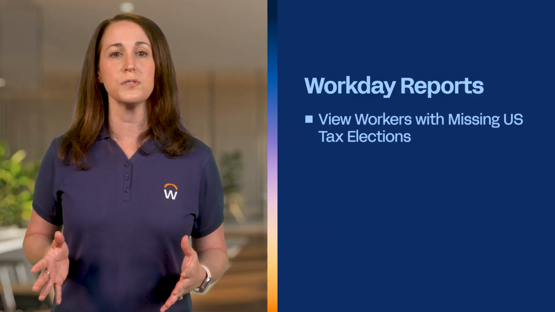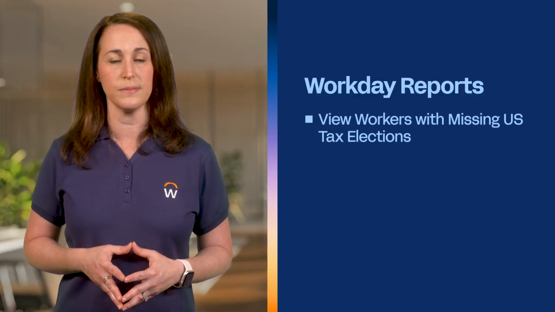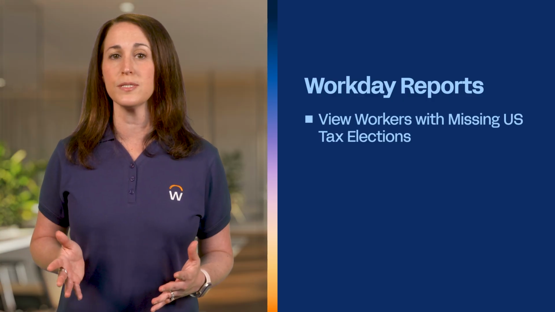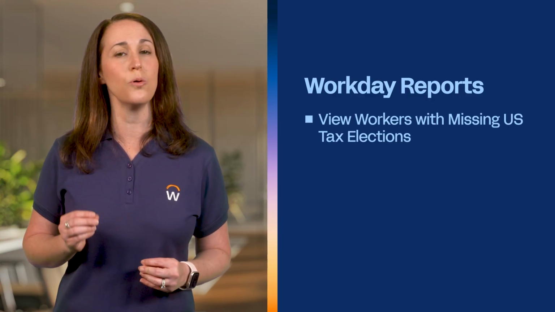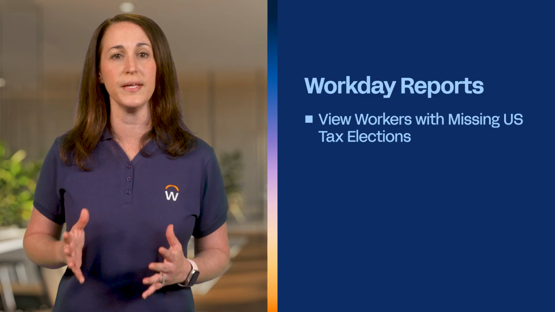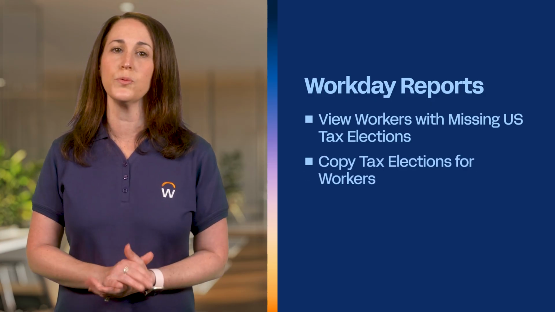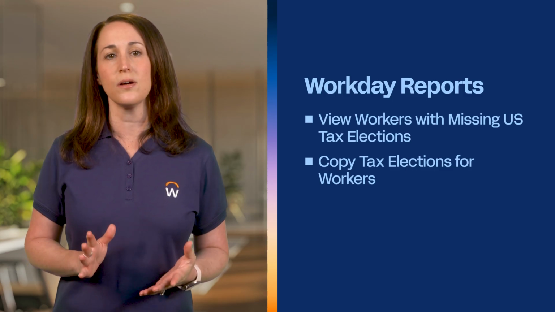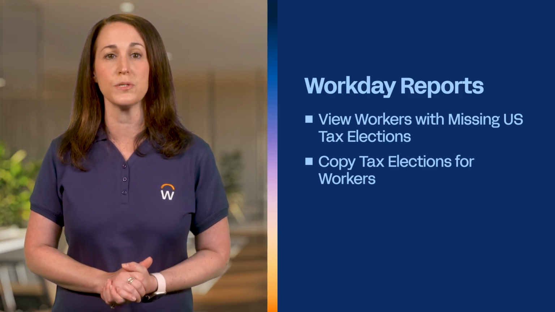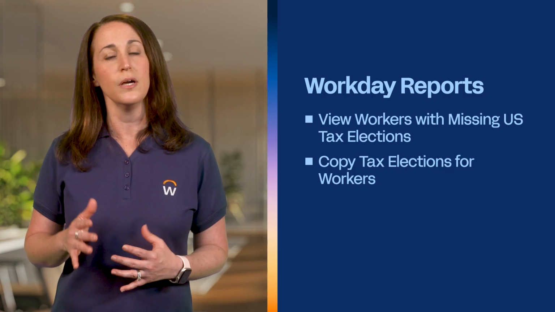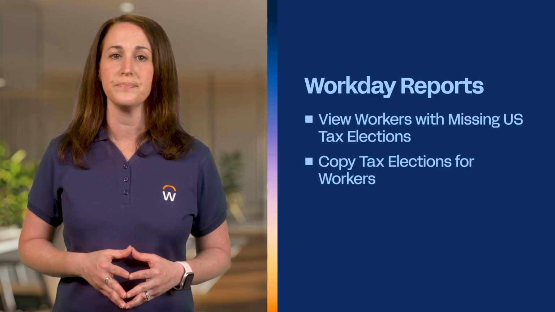Although there are several reports and tasks to assist you with auditing and maintaining worker tax setup, a few you may often use include View workers with missing U.S. tax elections. This report lists workers in a company who are missing federal or state tax elections at the end of the selected period. Copy tax elections for workers. This task copies the tax elections for workers from one company to another for events like acquisitions.